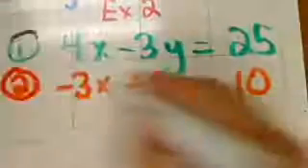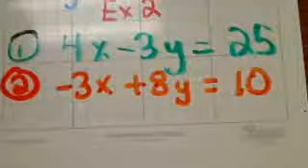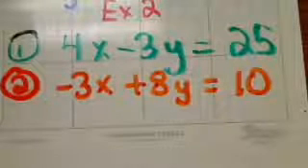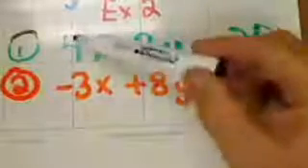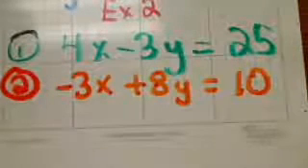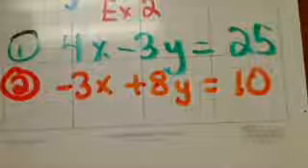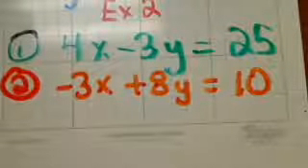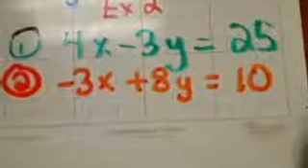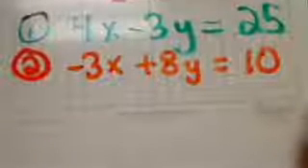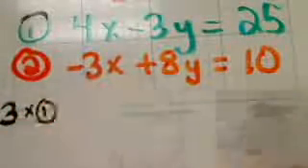Elimination is a little more straightforward for us because all we have to do is try to find some kind of multiple of equation 1 with equation 2 that simply eliminates a variable. If you look, we can see, for example, 4 and minus 3. Well, the least common multiple between them is going to be 12. So if I was to take 3 times 4, for example, and 4 times minus 3, that would give me a pair that I could easily eliminate. So I would do something like maybe 3 times equation 1.